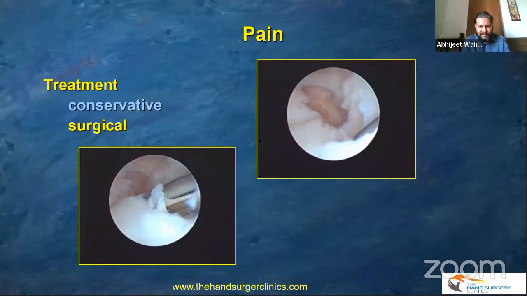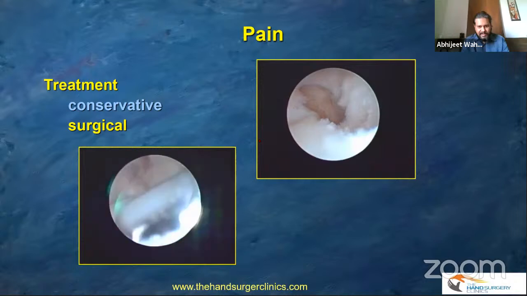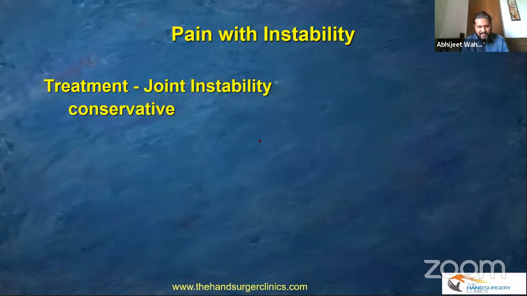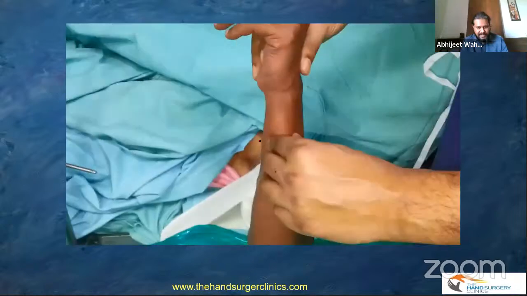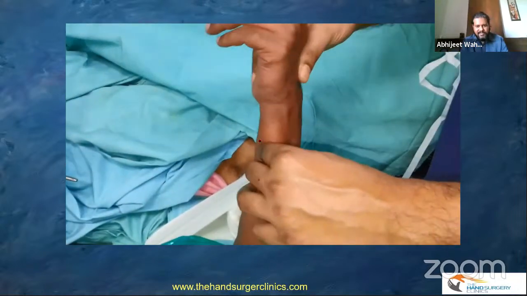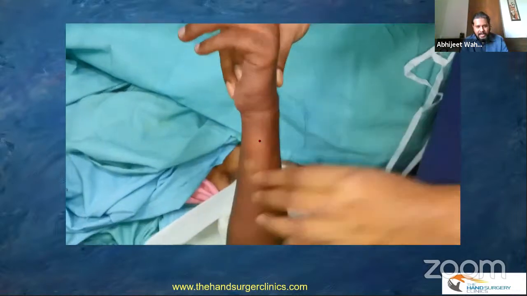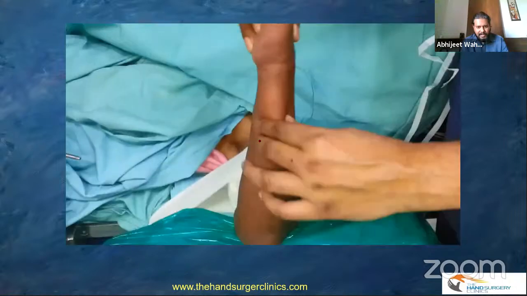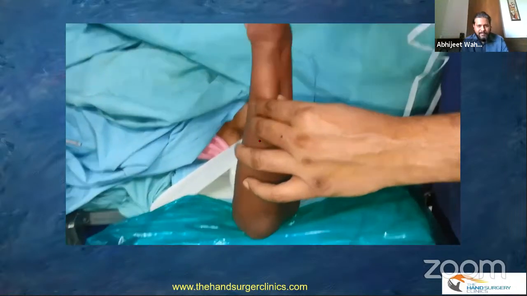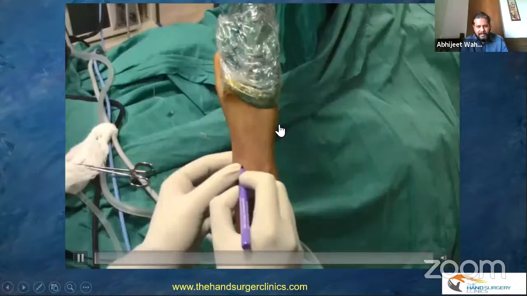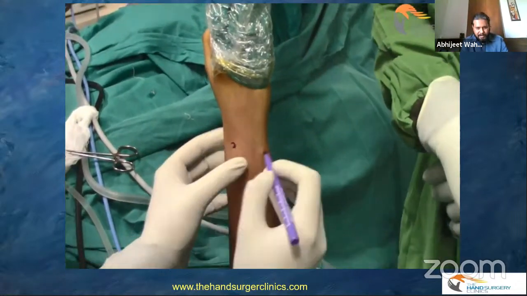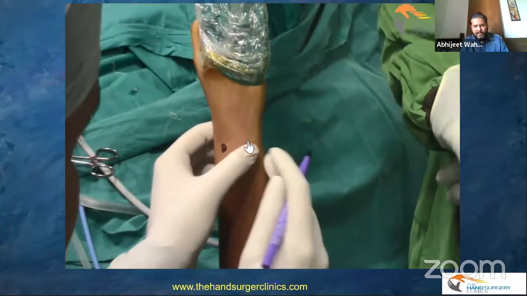If there is a central tear of the TFCC, you debride it to a stable rim. If there is a peripheral tear of the TFCC, you would do a capsular ligamentous repair. If there is a joint instability that is present, usually non-operative treatment will fail and you will have to offer some kind of an operative intervention. In the absence of arthritis and a gross chronic DRUJ instability, you may opt for an arthroscopic reinsertion of the TFCC if you're trained to do so using suture anchors or knotless anchors.